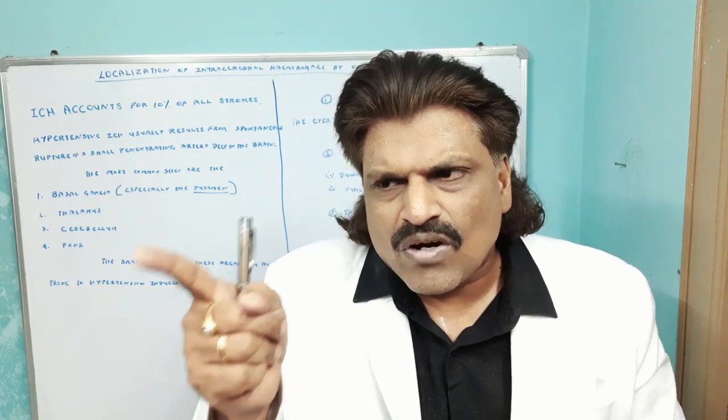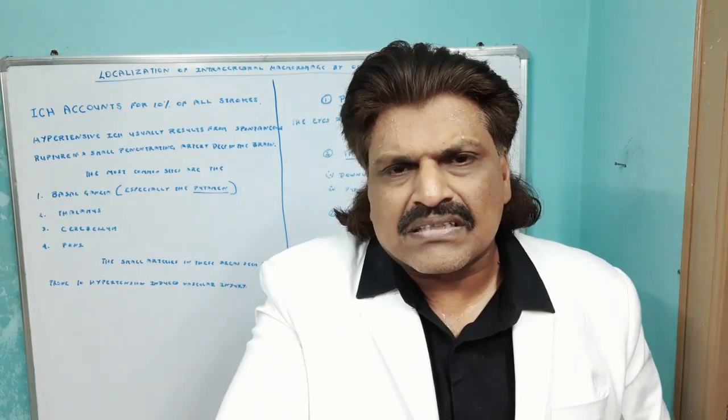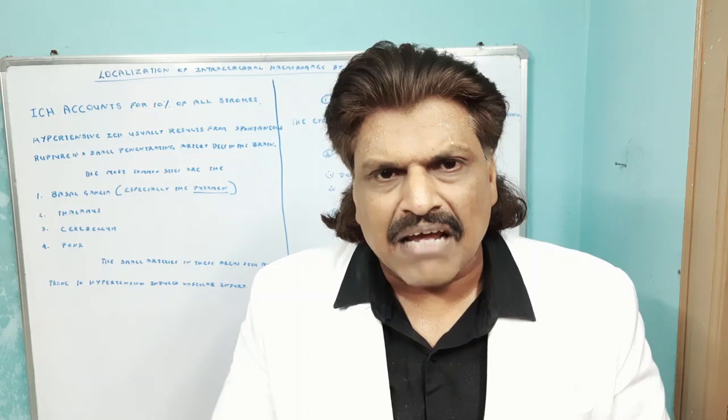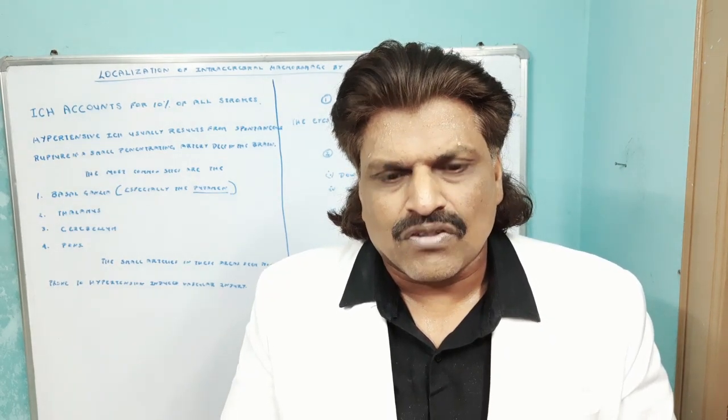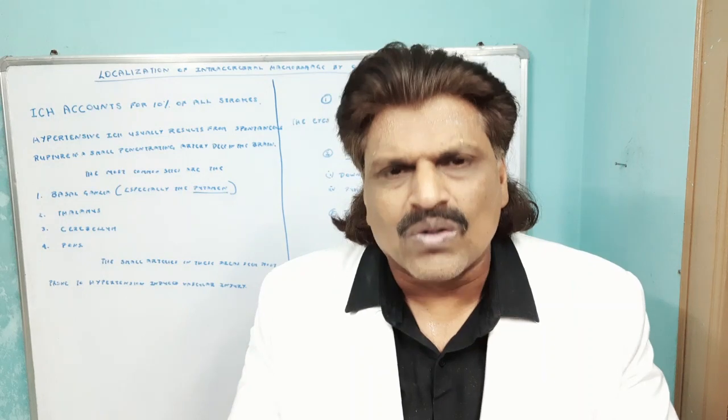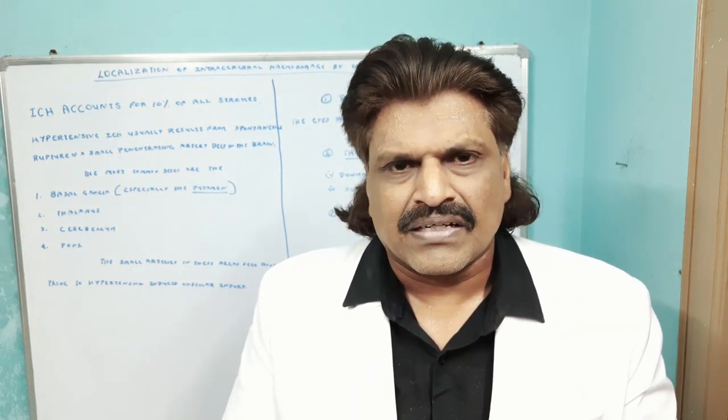So when there is a thalamic hemorrhage, it will go and impinge on the top of the midbrain, so it will impinge on the crossing up gaze fibers, and therefore in thalamic hemorrhage, the patient cannot look upwards. The up gaze fibers are affected, so persons will be looking downwards. So if you see a person looking downwards, that is suggestive of thalamic hemorrhage.